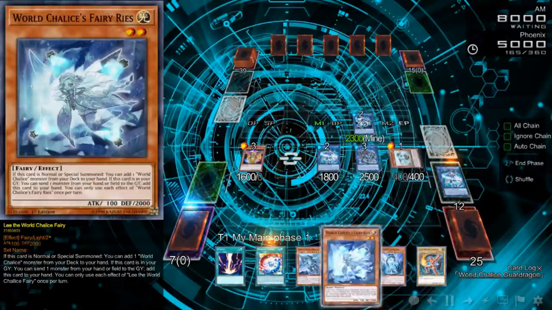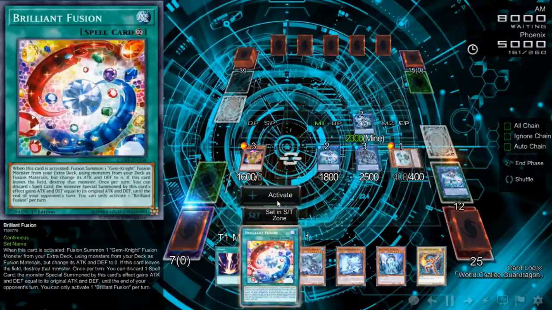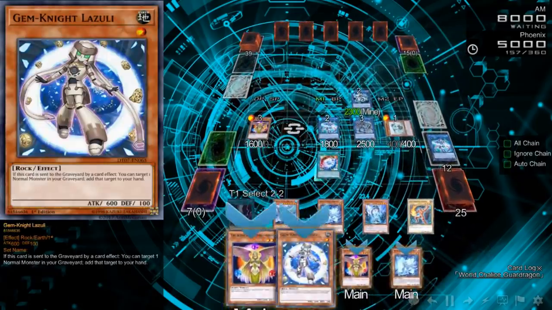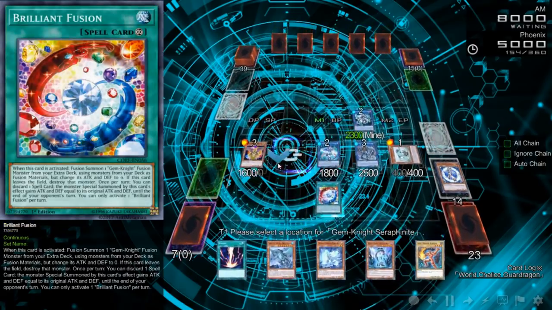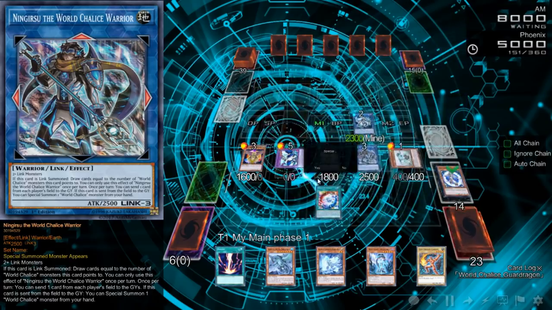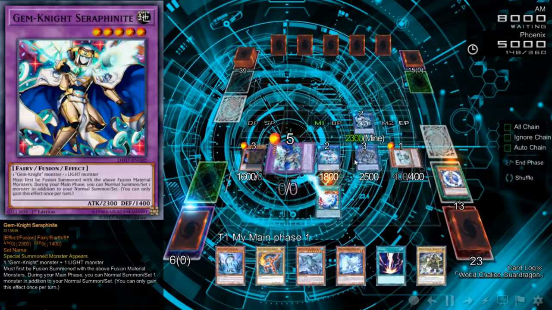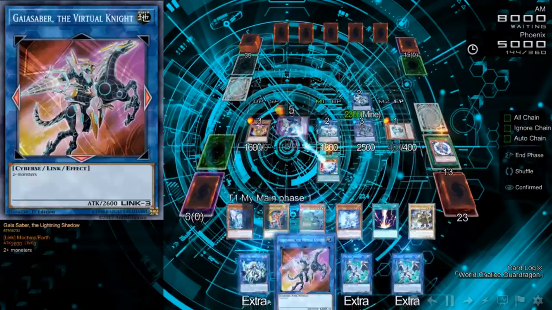I've got Lazuli and this. Okay, so I didn't get access to my field spell, which is kind of irritating, but at the same time, kind of okay. I can still maybe generate another draw out of it. So I'll send Lazuli to grave, and I'll send another Venus from my deck to grave to summon this, and then the Lazuli can trigger to add back Beckoned, and now I can make these into a Firewall Dragon, and I can start going off.